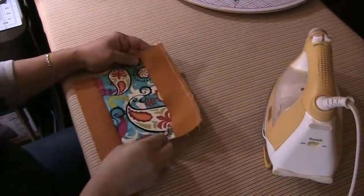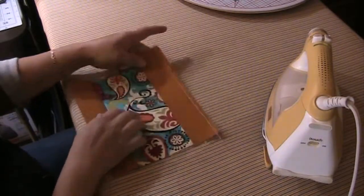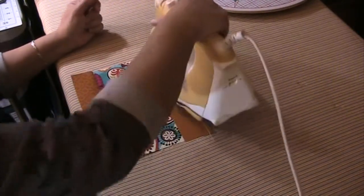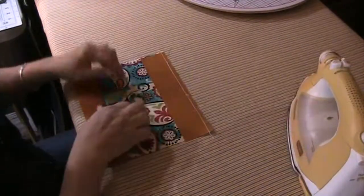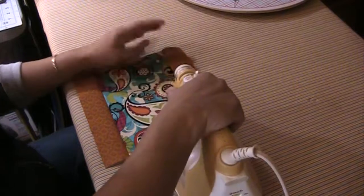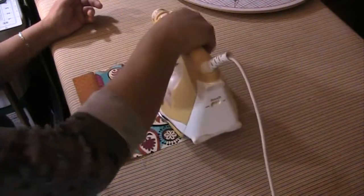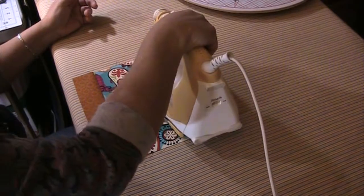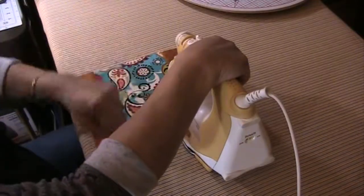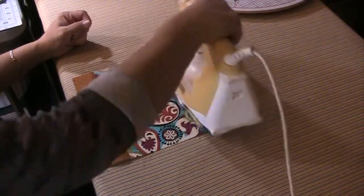Okay, now we're back at the ironing board, and you can see that I've sewn and fixed that little rumple I had. We're going to set the seam just by putting the iron on top, finger press it open, and then we are setting the seam and ironing to the dark side. Just gently, don't iron like you're sawing back and forth, minimal movement.